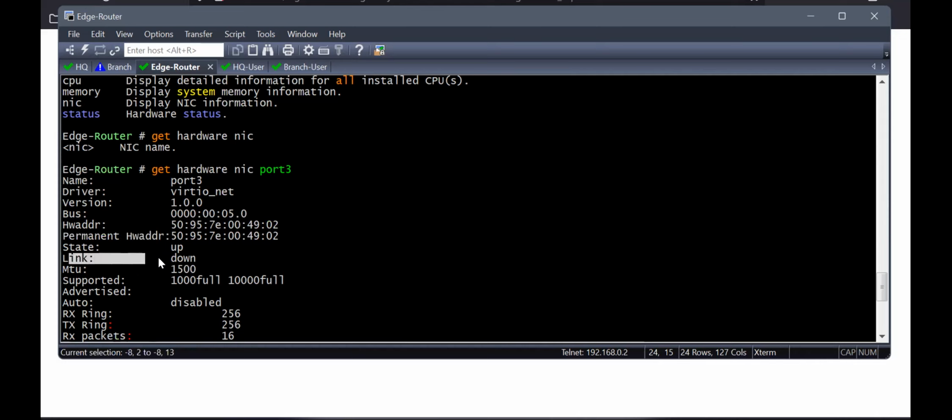Look over here. Do you see this? The link is down. So Arun, when you say port 3 is disabled, is port 3 disabled, or something else?